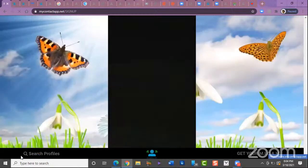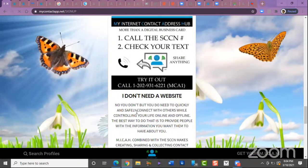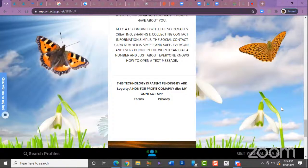It's a little different if you click here, get your mica. This bar is on every mica. It's on everyone. Search we haven't talked about, but mica has its own internal search that you can opt out of when you're building your card. This takes you to the main page, log in, and this is a referral. Basically, if somebody wants to get their own, they click this and fill out the information, it sends them a link, and then they fill out the link and they're done. Then you see in your dashboard that you got a referral and you get notification of it as well. So that's kind of nice. And of course you get paid if they purchase anything.